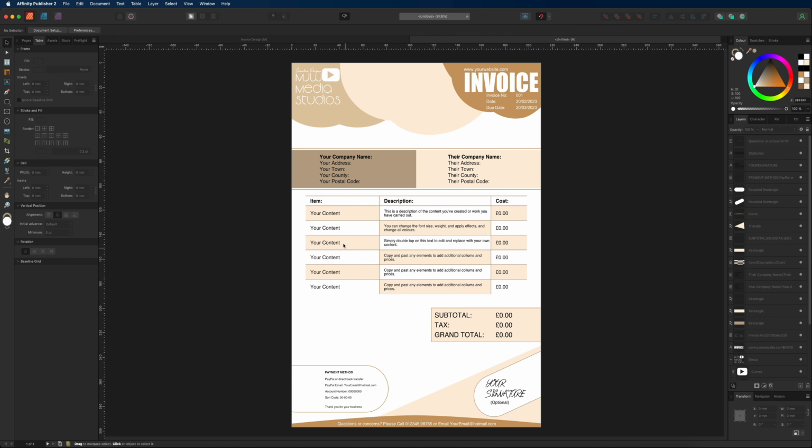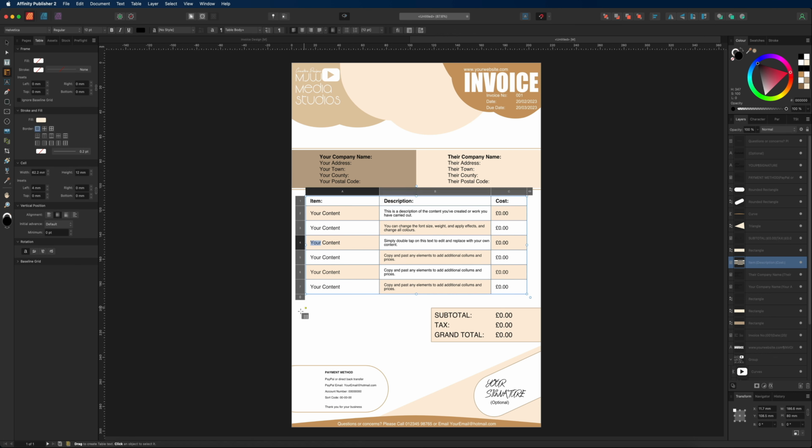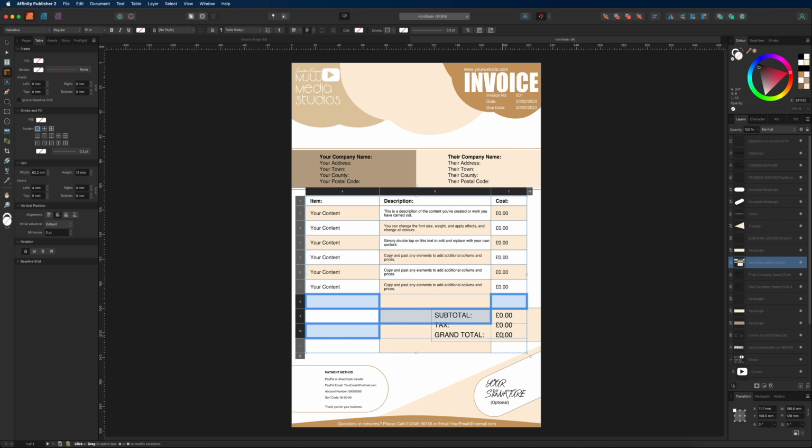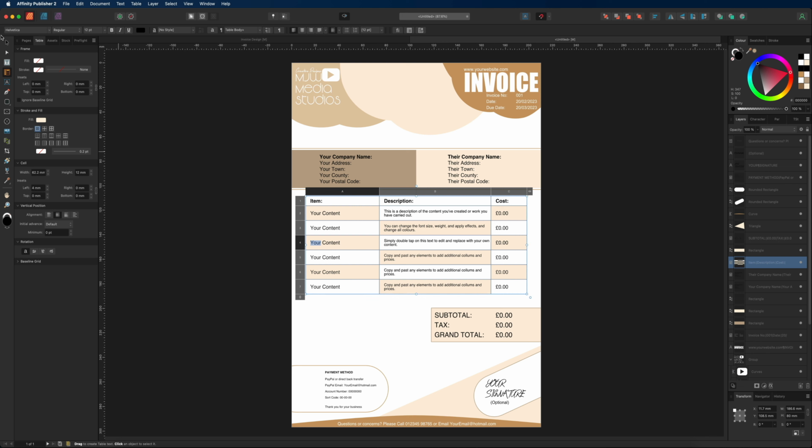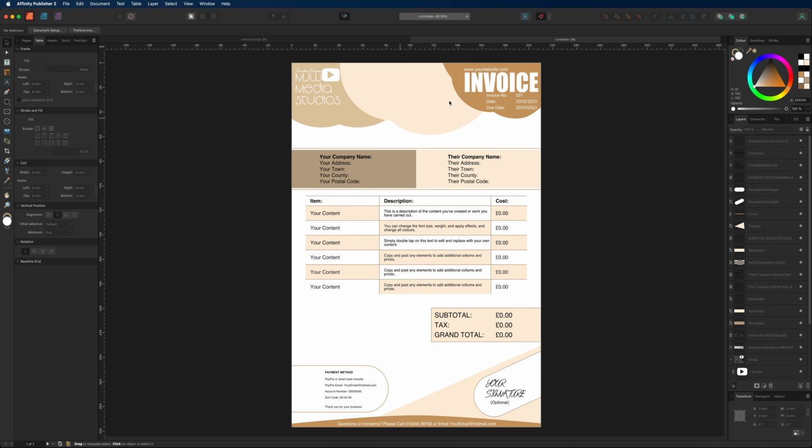And don't forget, you can always come in here at any point and you can double tap and just add additional cells or start removing them. And all you've got to really do here is just start selecting all these individual cells like we did before. We're holding down Command or Control and just selecting that same pattern and then just start coloring them in just like you did before. However, I'll go ahead and hit Command or Control Z just to undo that as I don't want any of that to be changed right now. So there is our final product. I think this looks really good.